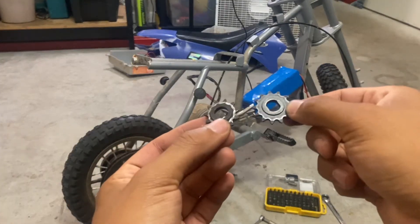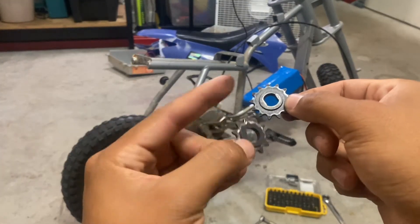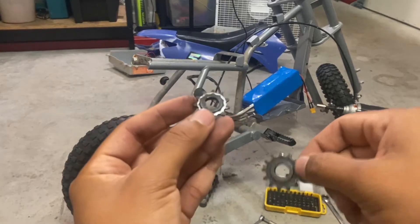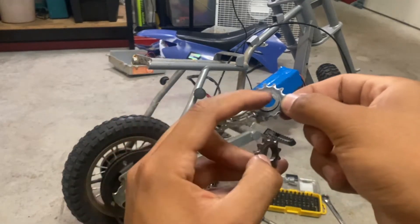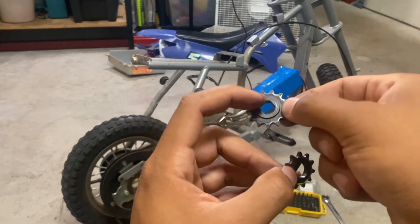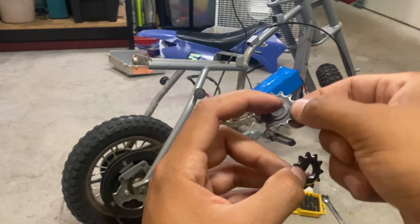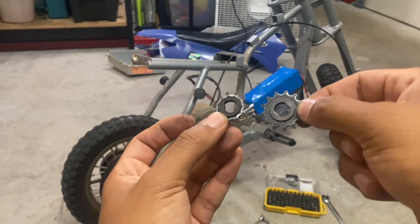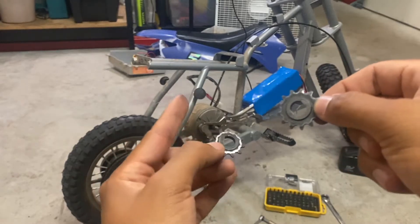There's a minor difference in how the center is milled — the original sprocket is a D-shape, or D-bore, while this one is flat on both sides. So I'm going to modify the 13-tooth sprocket by carving out one flat section to replicate the D-bore shape, because I'm determined to get more speed out of this bike.